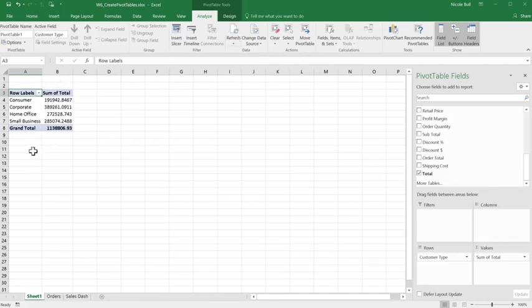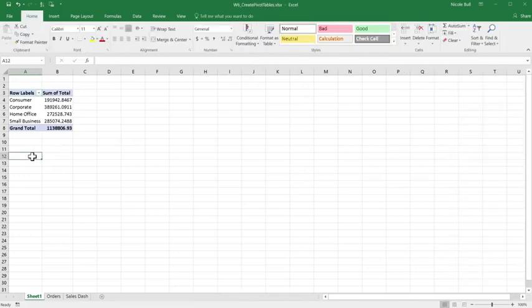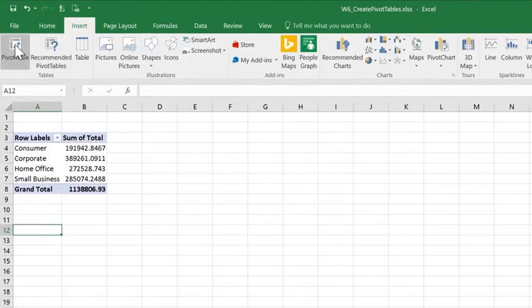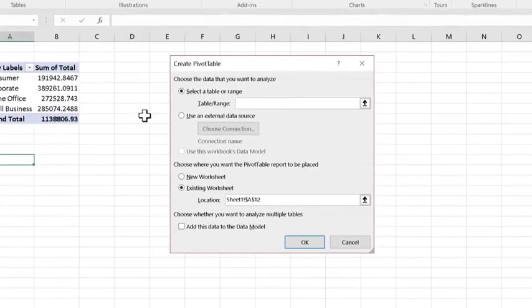So if I now want a second pivot table, and I'll just give myself a little bit of space, so we're going to click into A12, and I now want another pivot table showing my total sales by account manager. Again, I'm going to come up to Insert and click Pivot Table. This time it knows where the table is going to go, but I need to tell it where to get the data from.